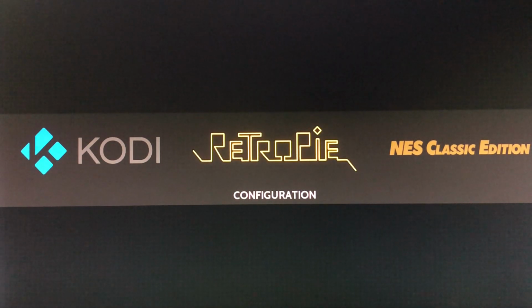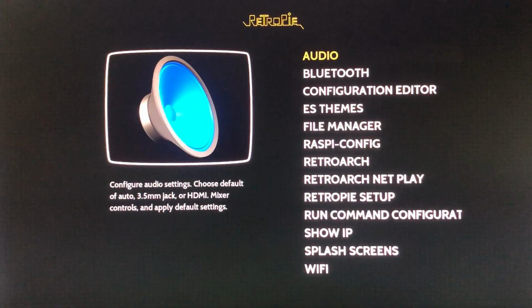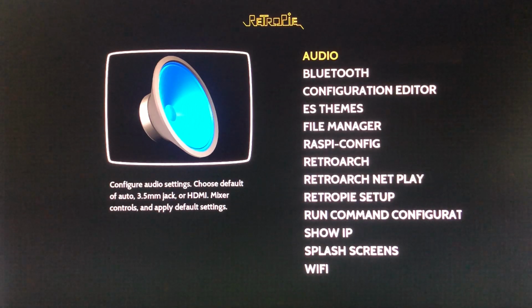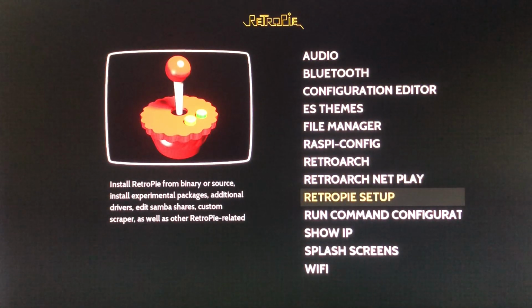So the first thing I'm going to do, my controller works right now. I can scroll back and forth in the menu. I can enter menus. And that's fine for what we want to do. So what you want to do is from the settings menu, which is typically labeled Retropie here, where it says configuration below, we want to go down to Retropie Setup.